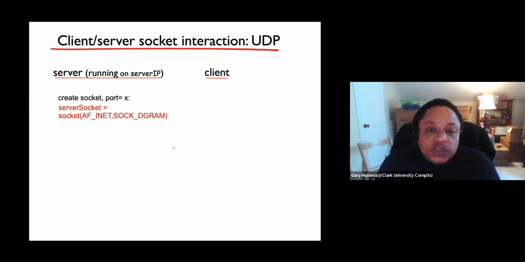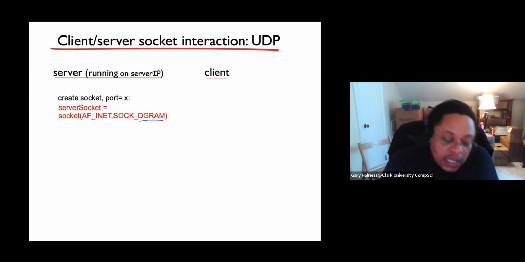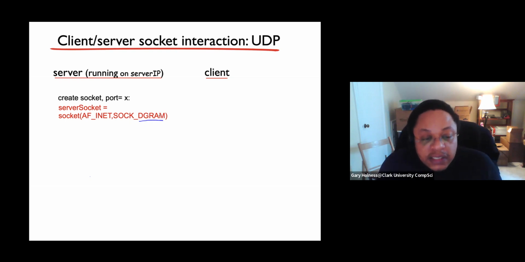Now, certainly if you're using an object-oriented system, you just instantiate the object. But in this case, it explains from a procedural standpoint, because underneath the covers, the object is doing each one of these steps. And so you start out and you specify AF_INET, which refers to the Internet IP protocol. And then you have to specify what type of service. SOCK_DGRAM is a constant that represents the fact that it's unreliable service, datagram. When we do the TCP example, you'll see that this socket type is going to be different. It's going to be a so-called stream socket and not a datagram socket. And so you have to tell the socket API what type of socket you're going to establish.